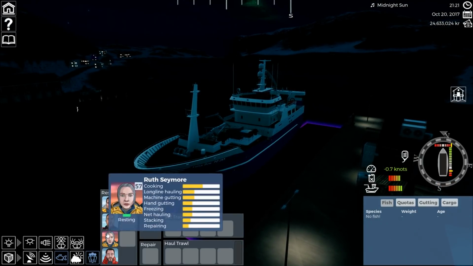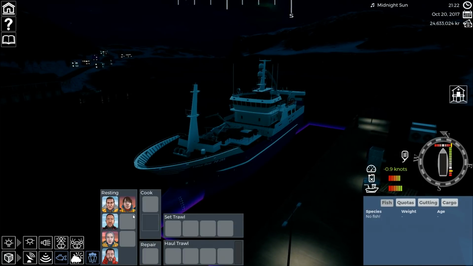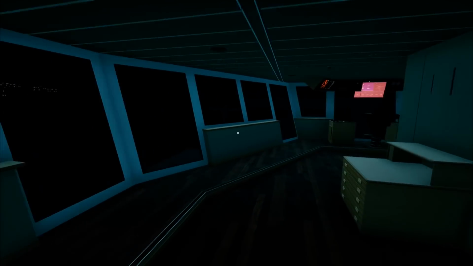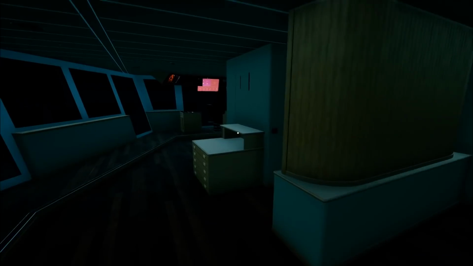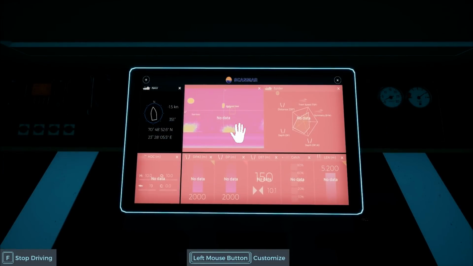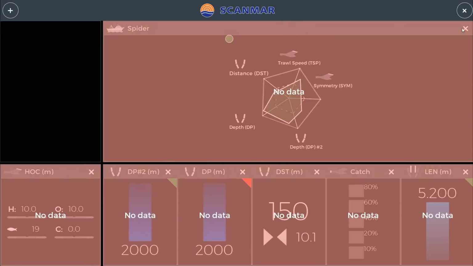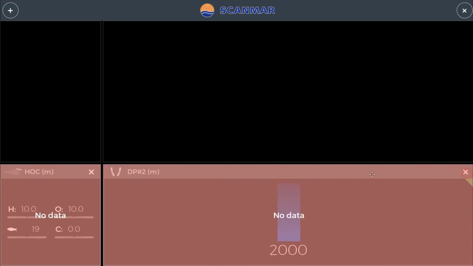So whilst that's happening, I will talk you through some of the important aspects for the trawling technique. Obviously this is the helm looking out the front, but we can come down the back here and jump on the Scanmar. So I've read the Scanmar manual that comes with the Scanmar system, and I'm just going to delete all of this because I'm going to show you the whole thing, because there are people who don't know how this works at all, so I want to try and cover everything as best I can.